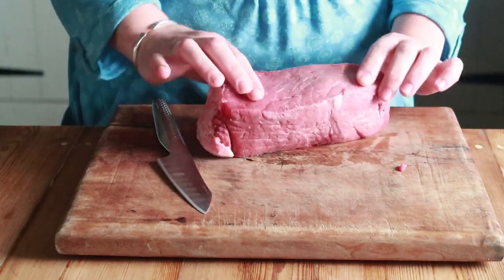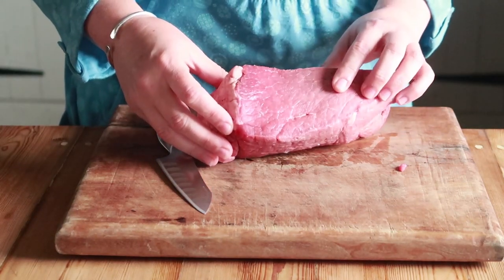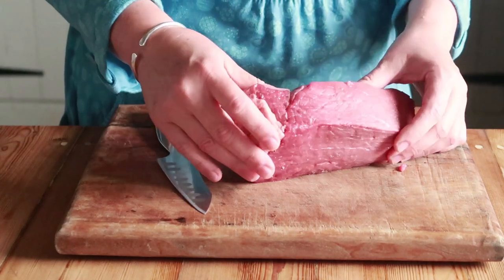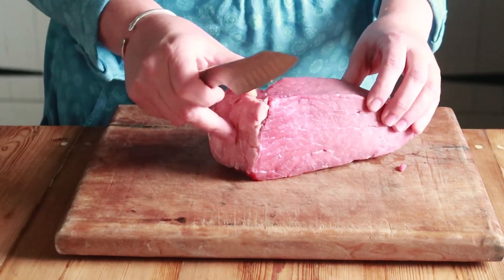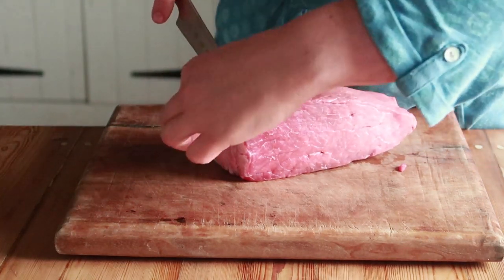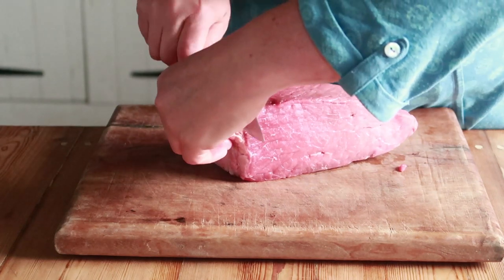It is very, very lean, which is what you're after when you're making jerky. You don't want it to be marbled with fat, because unfortunately fat deteriorates and goes rancid quicker than the muscle meat. So do bear that in mind and always look for a nice, clear, unmarbled piece. We also need to take this big piece of fat off on the end, because that isn't going to go in the dehydrator. So let's just get that off.